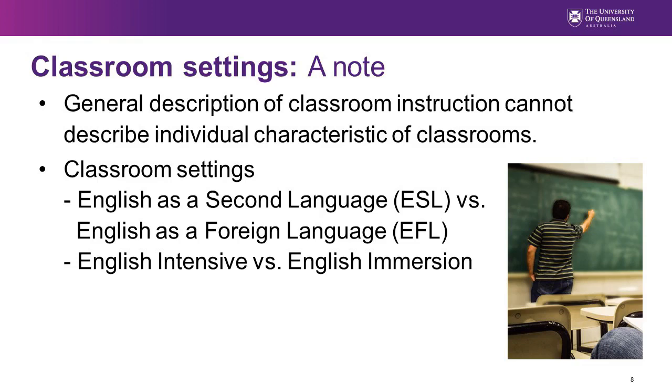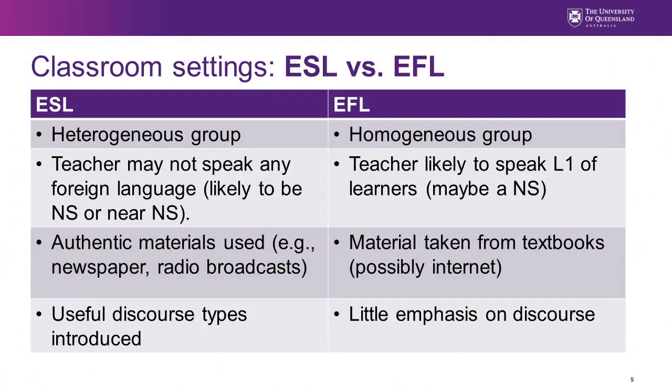Now I will move to compare some specific classroom settings. In order to help you understand how classroom settings are organized, I will present a rough comparison of classroom settings across contexts. The first comparison is between ESL, English as a second language, and EFL, English as a foreign language. And the second comparison is between English intensive and English immersion. The first comparison I would like to demonstrate is between ESL and EFL contexts.